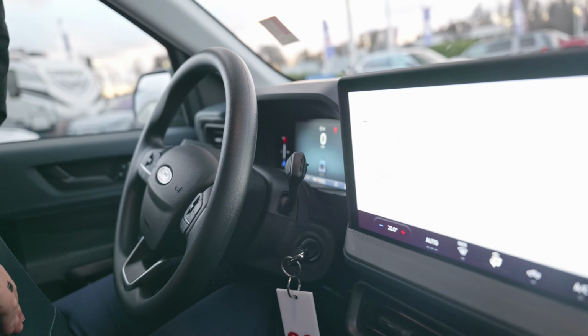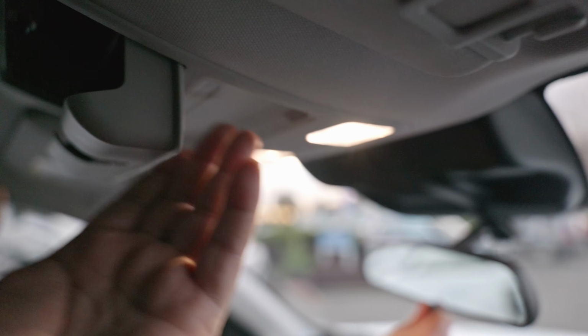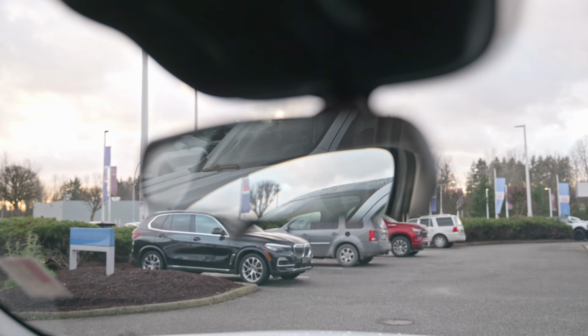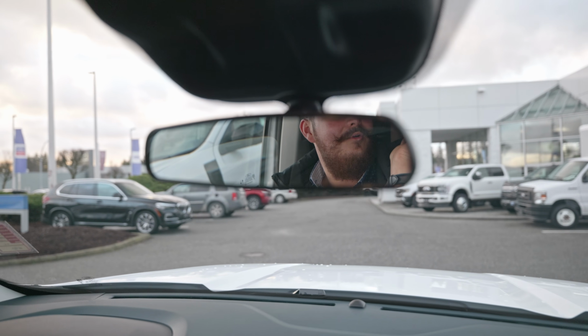Okay, so there's a sunglass holder. I mean, you got your mirror. We don't have lights, but it's not a $70,000 truck. So that's another video. It's not an auto-dimming rear view mirror, but it's easy to flip. Do you know if there's many people that understand what that's for? Well, it flips it, and you can still generally see what's happening behind you. Yeah, like if you got bright lights, it deflects the light away, right? That's right.